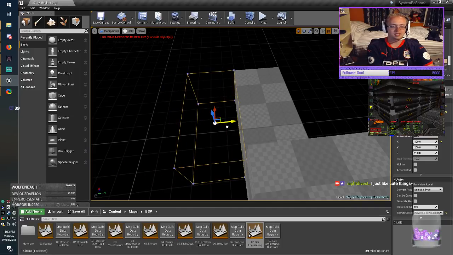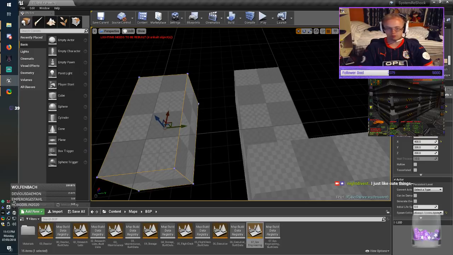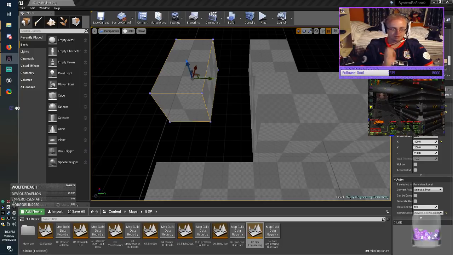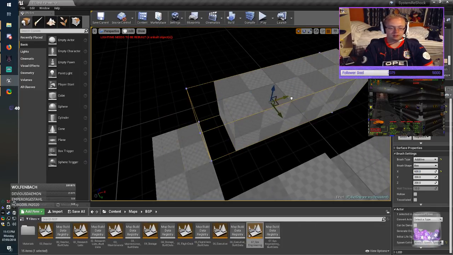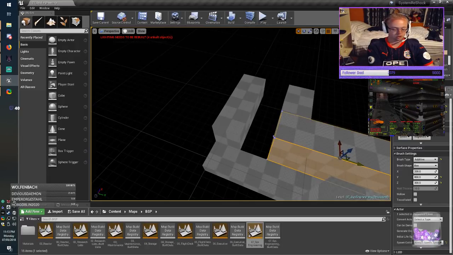I think this is the way up to the second antenna that you have to destroy. Actually, yeah, I'm just going to make that 600 in length. And then start a new block. I'll just cheat and copy this one.